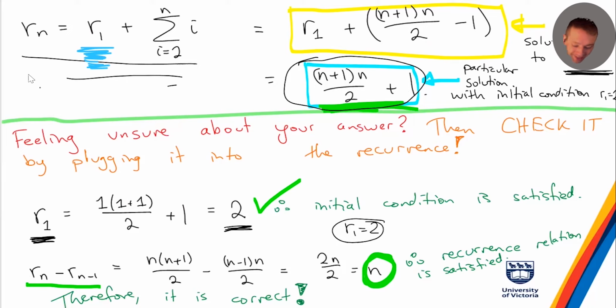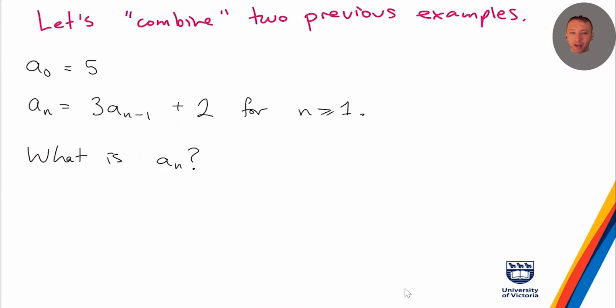Now, of course, if this is a test and you have time pressure, then maybe you don't have a chance to check every answer. But for example, on an assignment, you can always check if it satisfies the recurrence and the initial conditions. And if it does, then it's right. Okay. Are there any questions at this point?